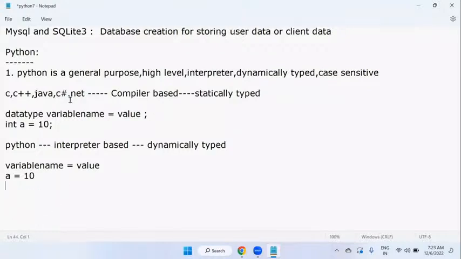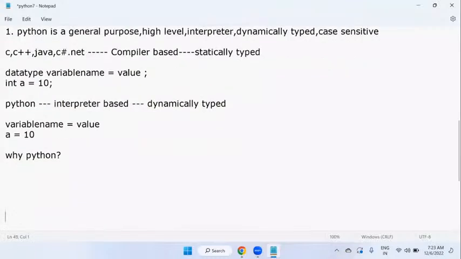So ultimately, Python is a general purpose, high level, interpreted, dynamically typed, and case sensitive programming language. Now coming to this, why Python? Why not other languages? As I discussed, Python provides a flexible way to write code when compared to other existing languages. Moreover, Python syntax is very simple and straightforward. There is no complex syntax. Also, Python provides lots of built-in libraries, which make the programmer's task easy, so you can write the code directly by using those libraries.